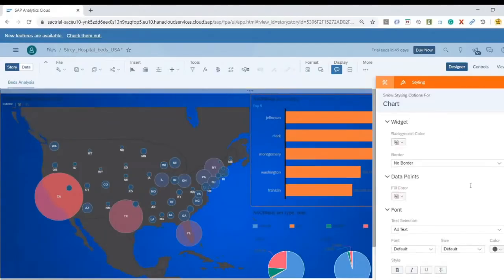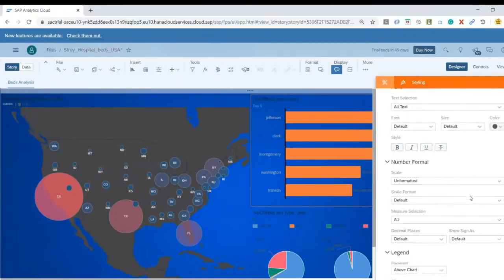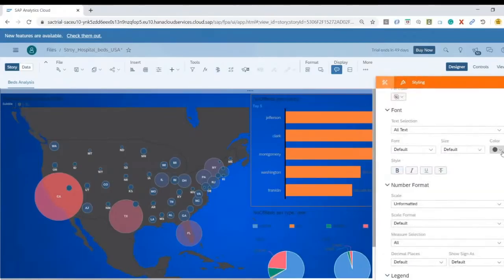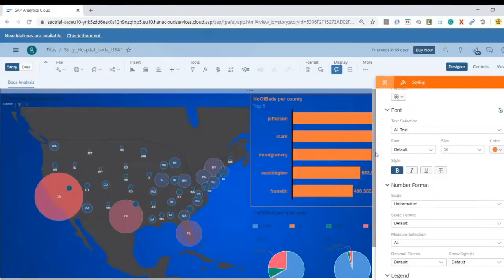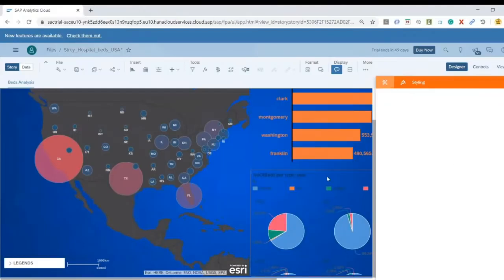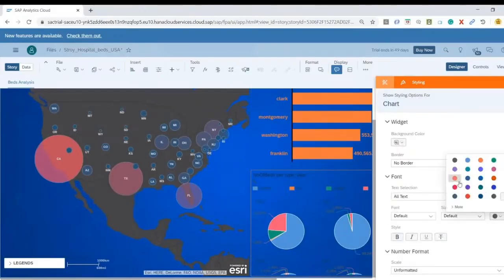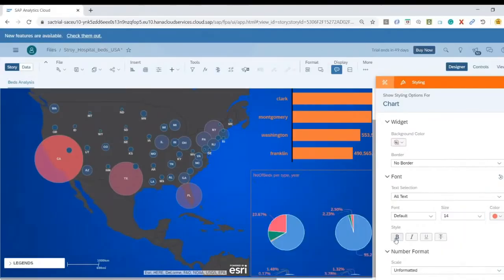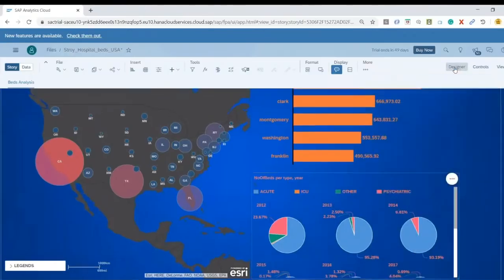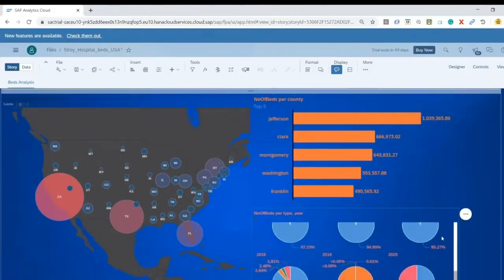We can also quickly change the coloring for my bar chart. So we can also come here and say, please show as orange. I can also change the font size as well. So you can see how beautiful it looks. Same thing I will apply for this one. So we're going to explore a lot of styling options which SAP Analytics Cloud provides us. Stay tuned. We have a lot of actions when it comes to styling which you can do to make your dashboards more attractive, usable and consumable by your end users.